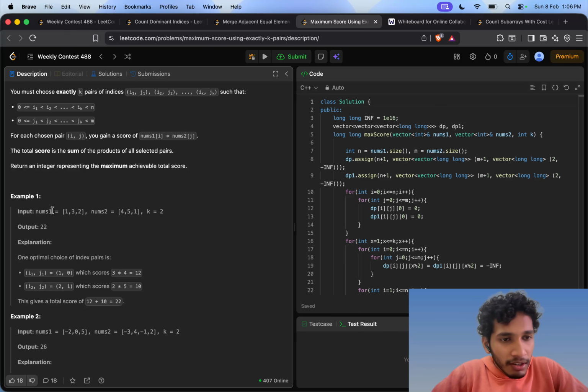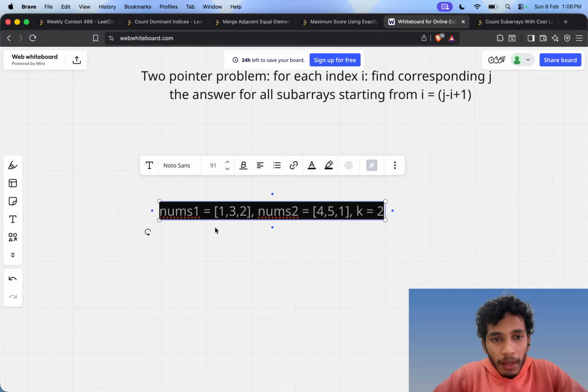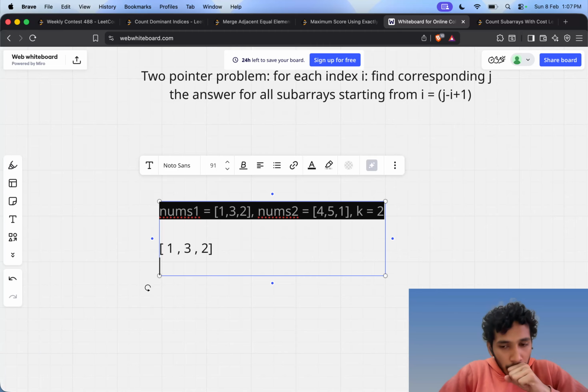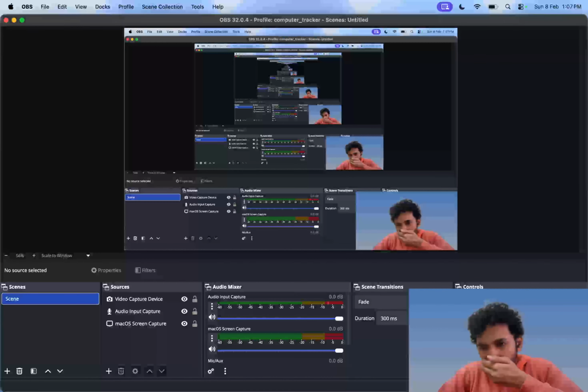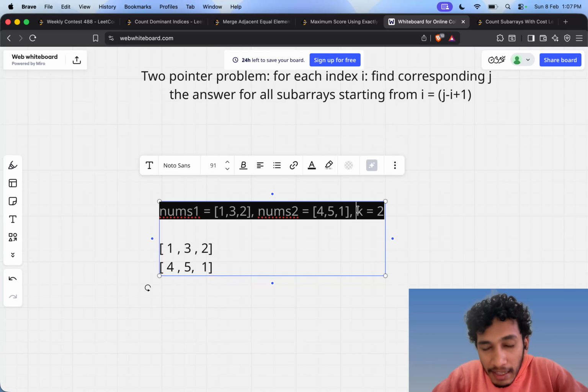Okay, so let's understand the problem using test cases. For example, here we are given two arrays: 1, 3, 2 and 4, 5, 1. For both of these arrays, we need to select k indices.